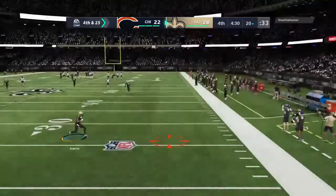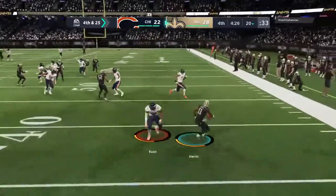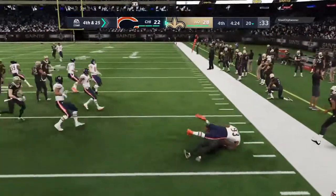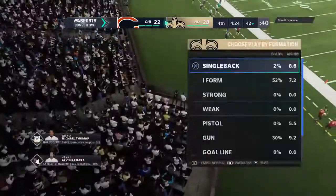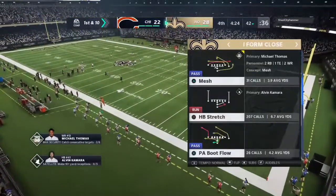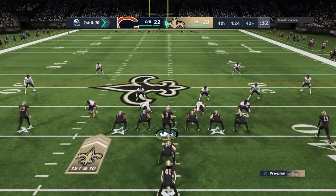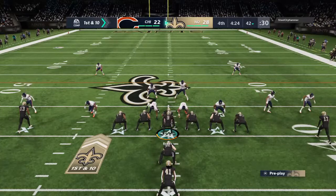O'Donnell, he's on the punt as he gets this one away. Harris returning. A good kick that time, but also a pretty good 15-yard return. And the Saints will take over with a first down and 10. So Brees is going to lead the Saints up here at 15-10 at their own 42.